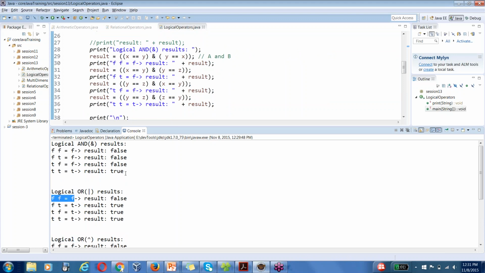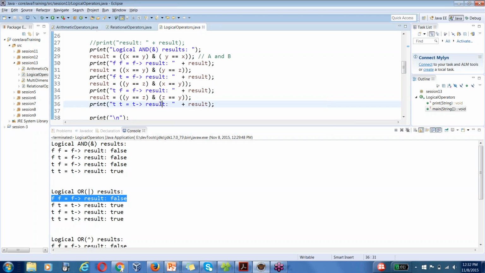Exactly opposite of your AND operator. The AND operator will be true only when both the operands are true, or if multiple operands are used, only when all the operands are true. The OR will be false only when both or all the operands are false.